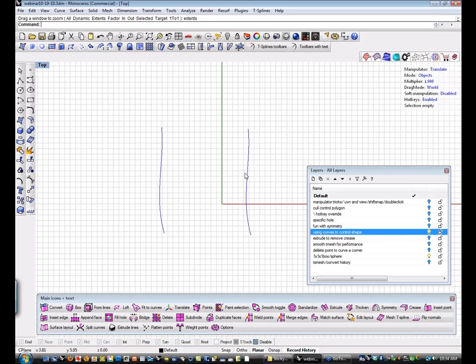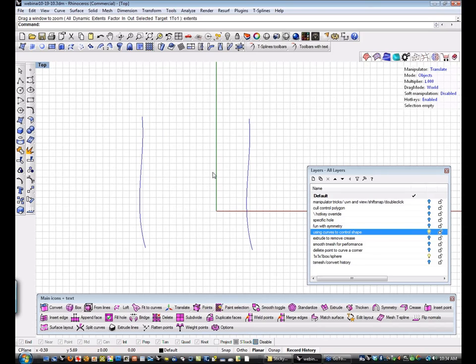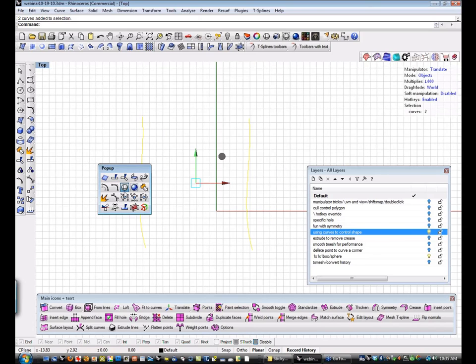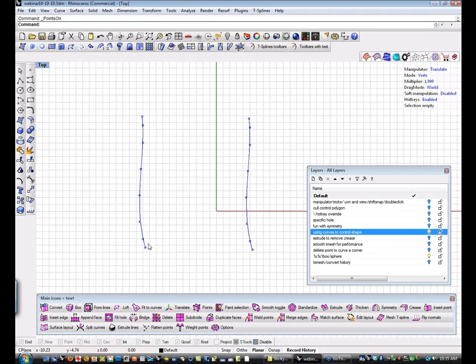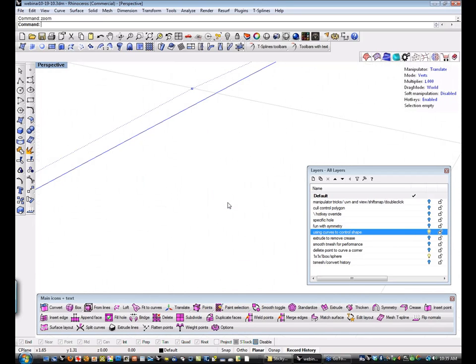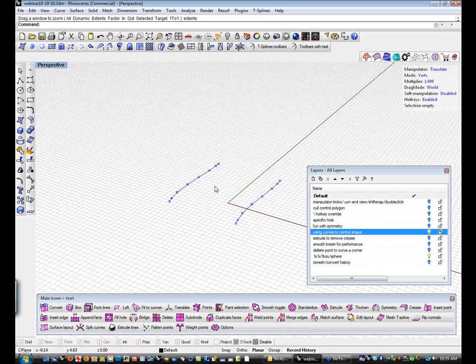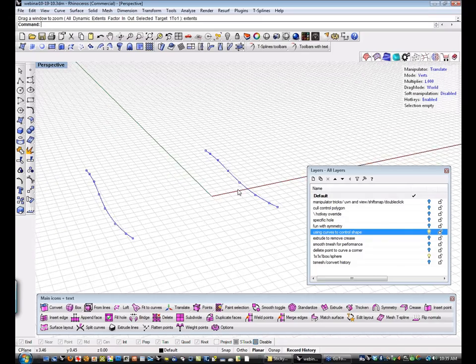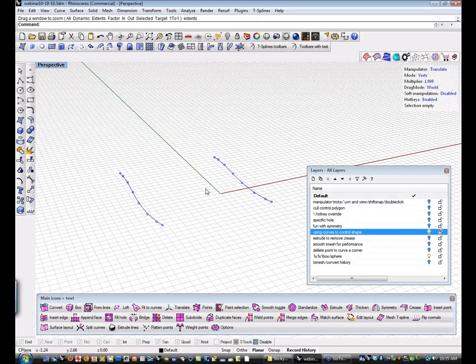In this case, you'll notice that I have two curves. These are just basic NURBS curves. If I turn the points on, you can see what's going on here. And the key here was I picked these curves and I rebuilt them at the same time so they have the same number of points. They should each have 8 points. And what I'm going to do is assume that this is like a shampoo bottle or something like that. So I have the points.